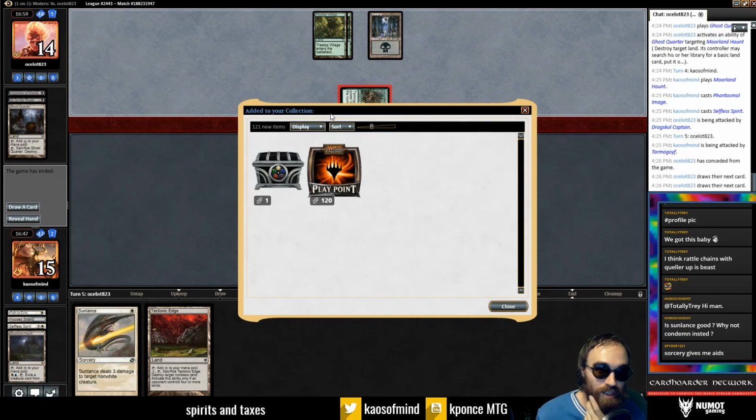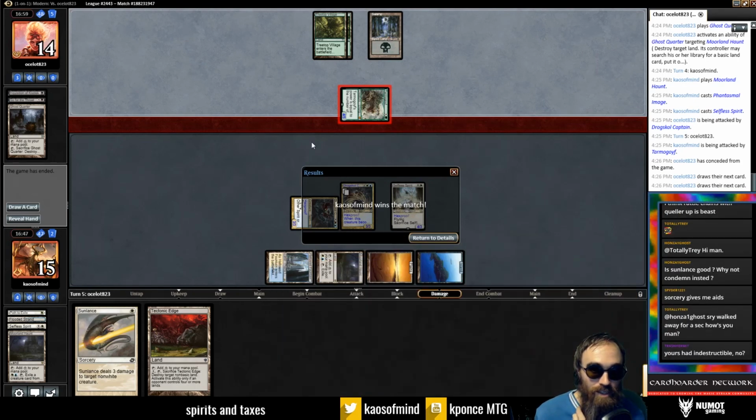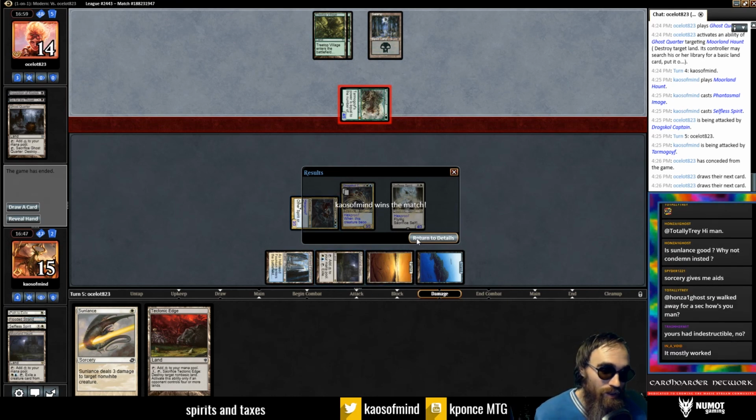Saw some of the power of the deck, which is something that was done in Standard back in the day, which is Drogskol Captain copy with Phantasmal Image. And Selfless Spirit is a great spirit addition to the deck. And Rattle the Chains and Spell Queller. You get a lot of really good tools, and you can really do some work.